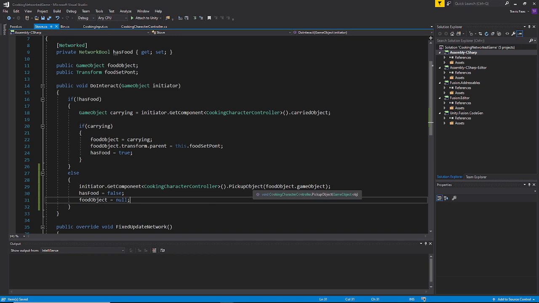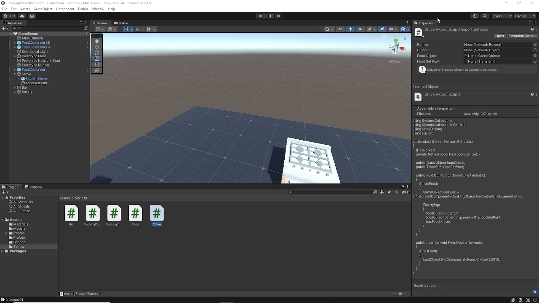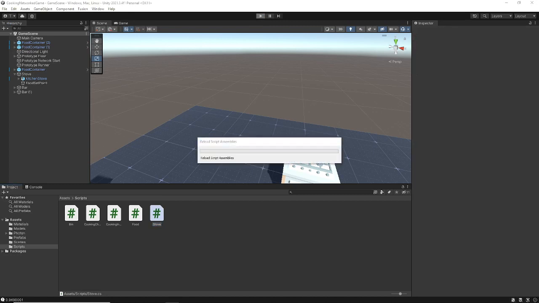Now, PickUpObject doesn't exist in our cooking character controller yet, I don't believe. Actually, no, it does. Yeah, so we're just going to use that exact same code, but going the other way so we can pick it up again. And so the moment we pick up this food, it's not going to be stored on the stove anymore.